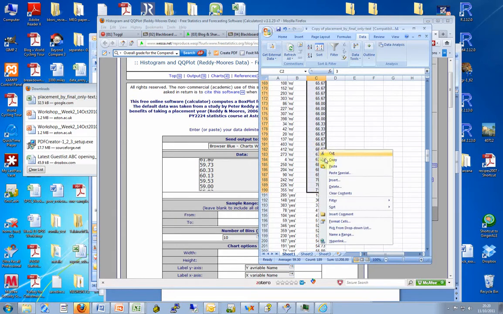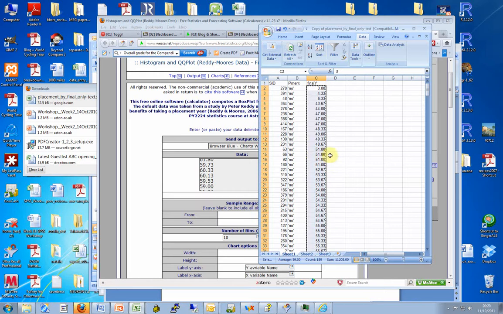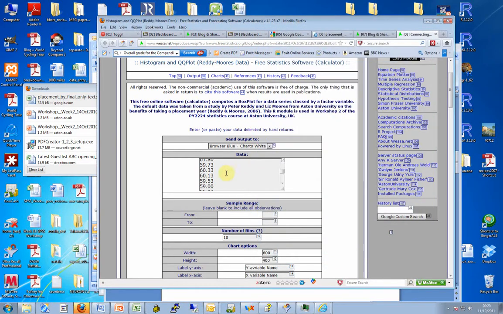Right click, copy, it's got that dotty box around it. Go back to my software module, left click in this box, you see the cursor in there now, and then I can select all that. I can do that with my keyboard, Control A, delete it all with the delete key, Control V, copies it in, see that's now different data.